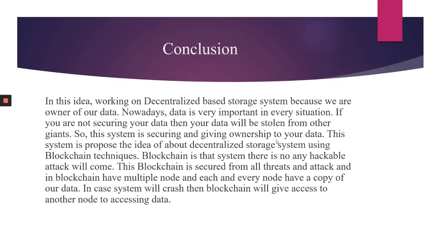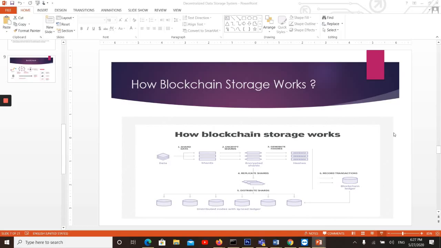Blockchain is secure from threats and attacks, and in a blockchain there are multiple nodes. Like we discussed in previous slides, every node has a copy of our data, and if the system crashes, then the system will give access to another node to provide information to the users. So this is my idea, this is my presentation, and I'm also developing a smart contract.